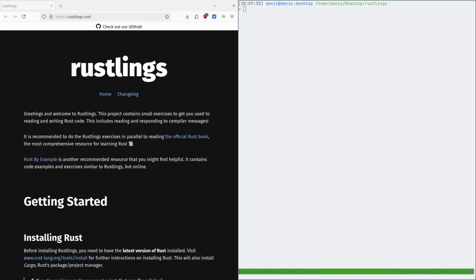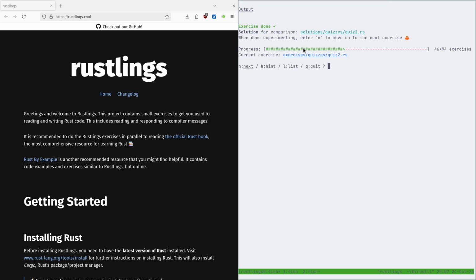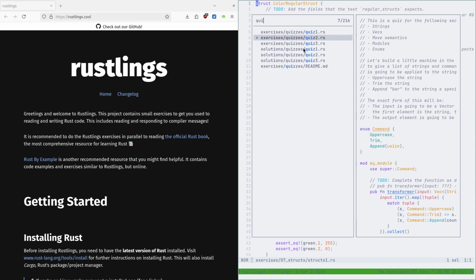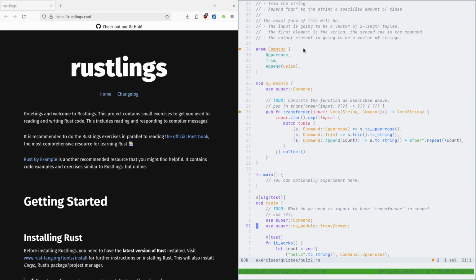Hello everyone, today we're continuing on learning Rust. Last time we did a second quiz, and it was, I would say, kind of hard. I mean, not hard, but challenging, okay? And actually I was thinking a bit about the quiz itself, and I think this part we could make better.